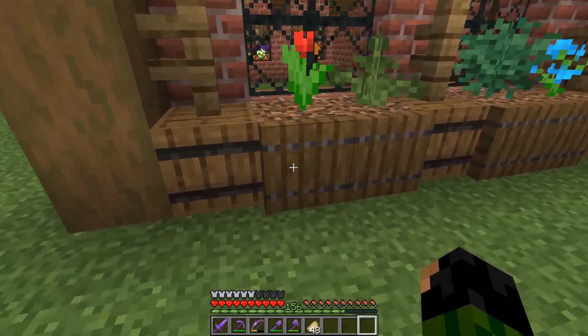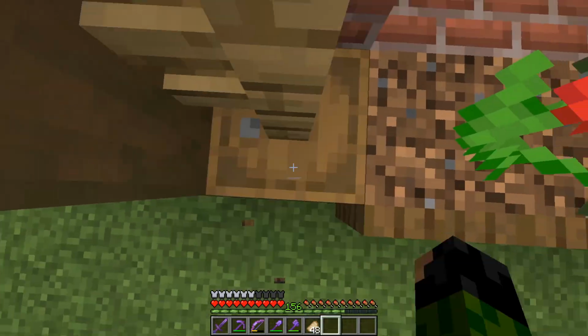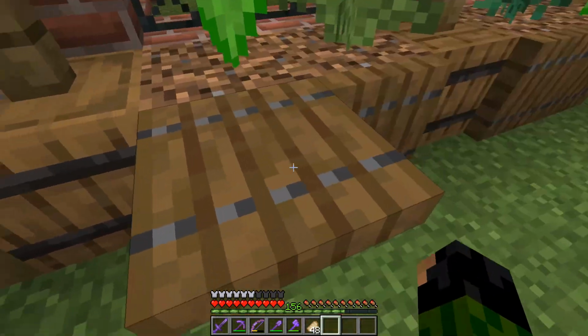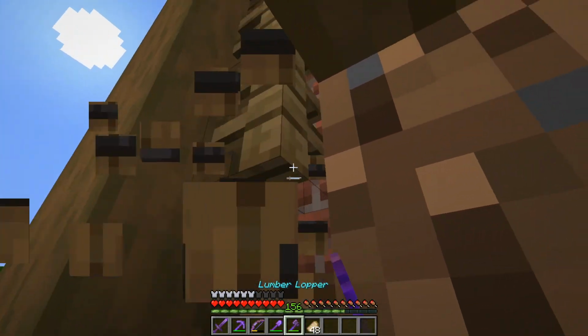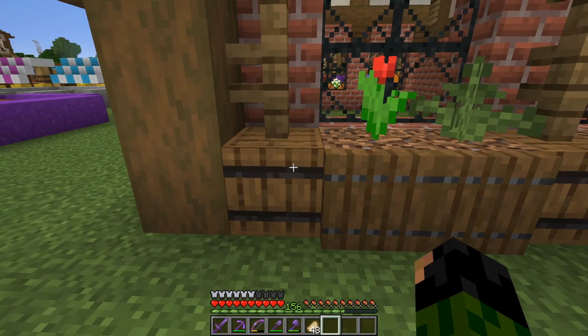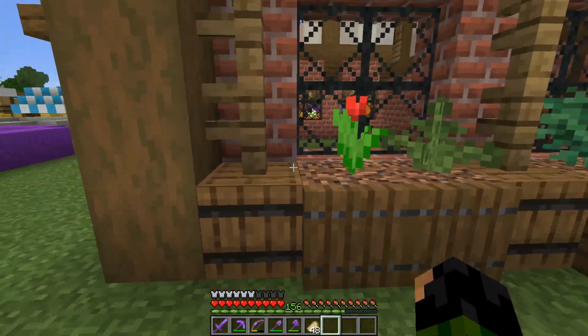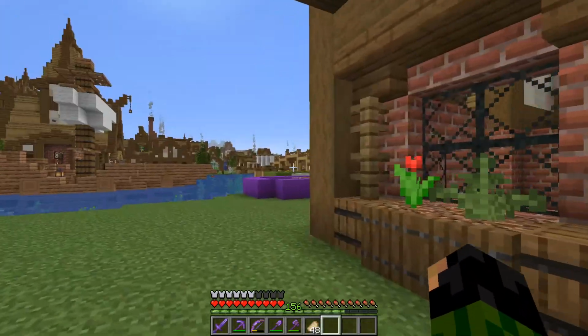It goes very well. And what I've actually done here is got the upside down texture of the barrel, so it's not facing upwards like that. I've instead basically shoved myself under this trapdoor here and placed it upside down, just so it doesn't really look like a barrel. It instead just looks like a different decorative block, and I love using these. I do this all the time.